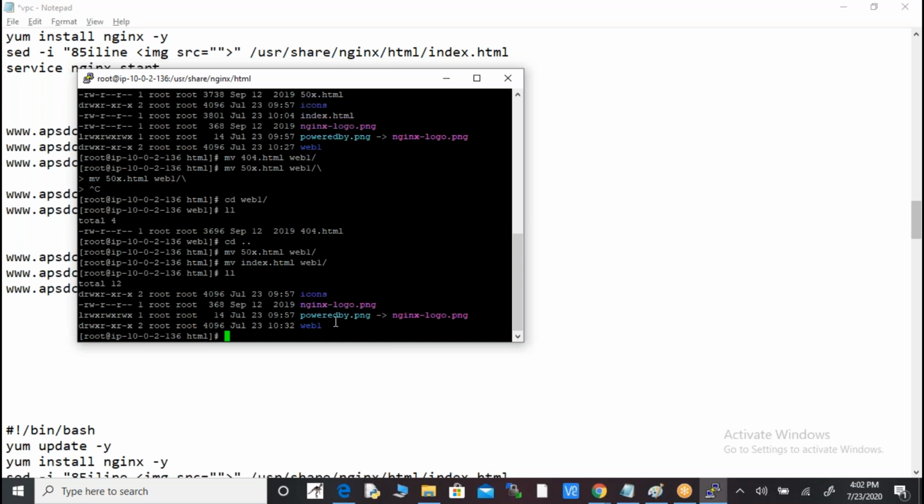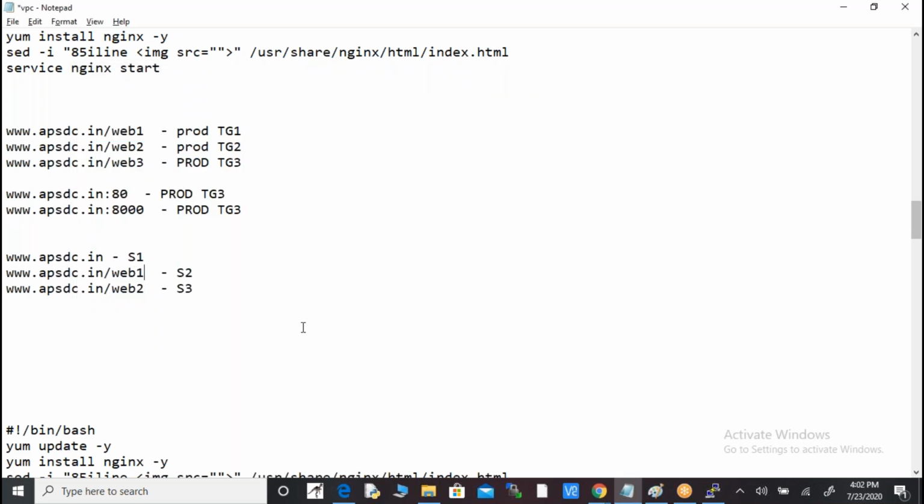So why are we moving those files into the web1 directory? Because we are creating one path based routing. Suppose we browse this address, it shows only server 1.